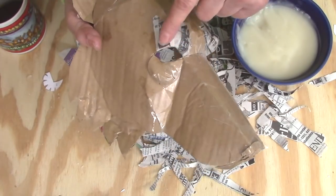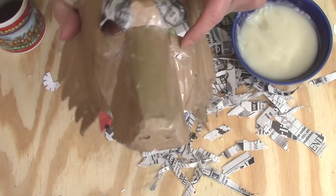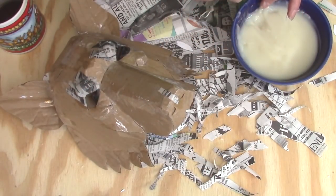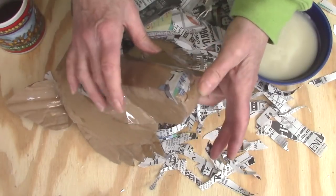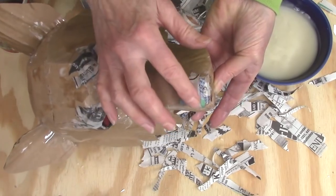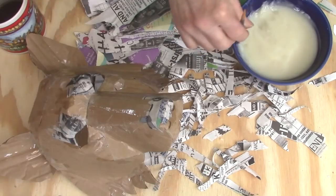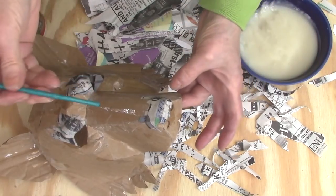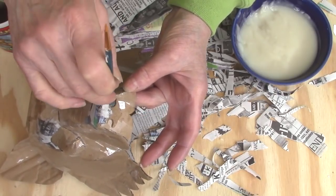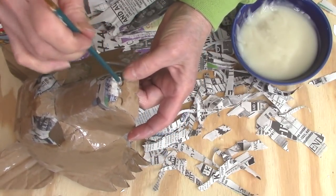It's really important to not put on too much paste because you want to dry paper mache as quickly as possible. It's really easy to put on way too much paste and then it takes forever to dry. You remember that I put a piece of tape over that edge of the nose — see how nice and smooth that line is? That worked out really well. I'm going to use the end of my brush here to make sure that the paper mache goes into those nostrils, because cutting out that nose was a lot of work and I don't want to lose it.